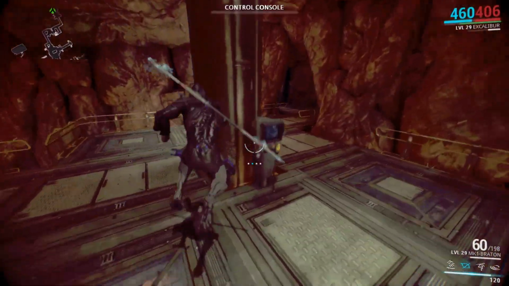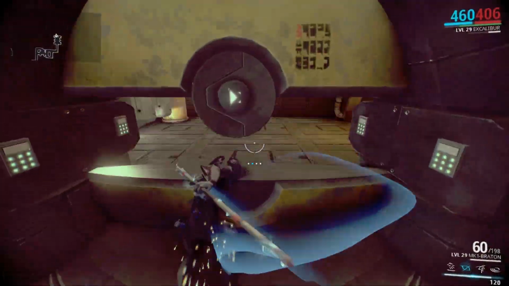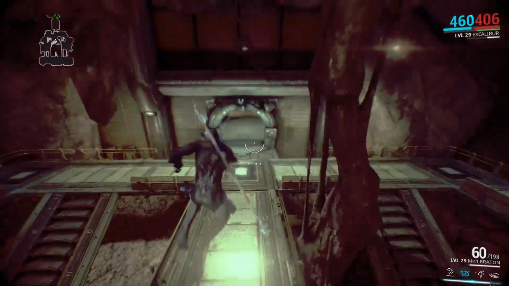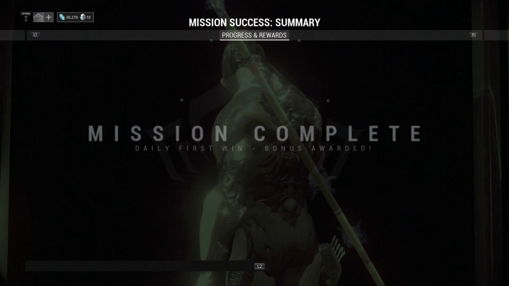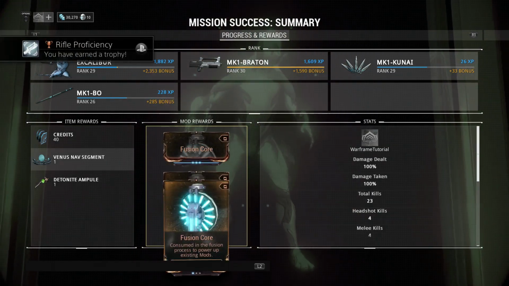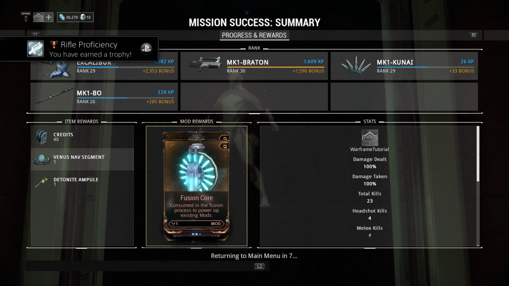But the Seer's a little bit harder to build than the Cronus, so... You get the Cronus, it'll act as a melee weapon, but you're going to be getting the Tipedo anyway. You could use the Cronus in the meantime while your Tipedo's building, but... let's find out what we get. We didn't get anything that good. Okay, we got Fusion Cores, though, which is nice. And we got Rifle Proficiency, so MK1 Braton is now level 30.